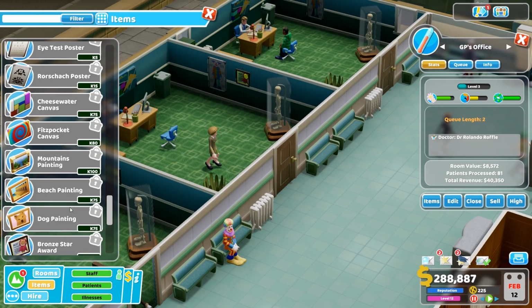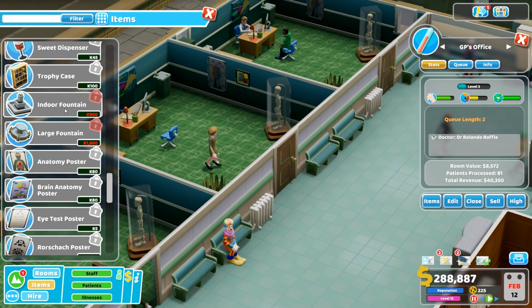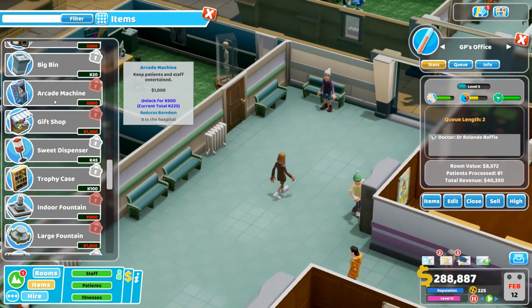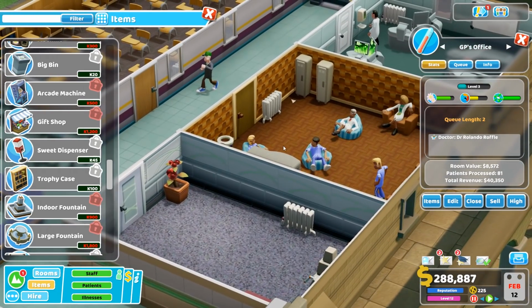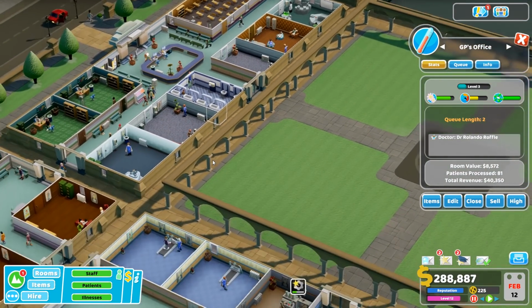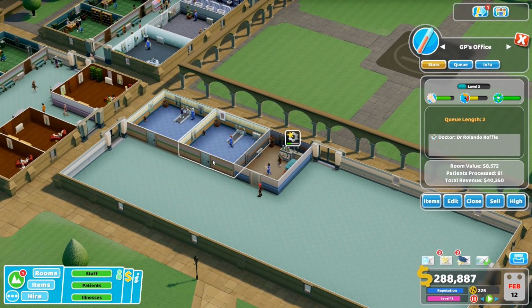So there's lots of little upgrades and things you could get to customize it a little bit more, to make people happier where they are, to make people have more to do. Like an arcade machine, for instance, in the staff room would be great. It would give people recreation time. And that's kind of the game. So that is 2 Point Hospital in a nutshell.